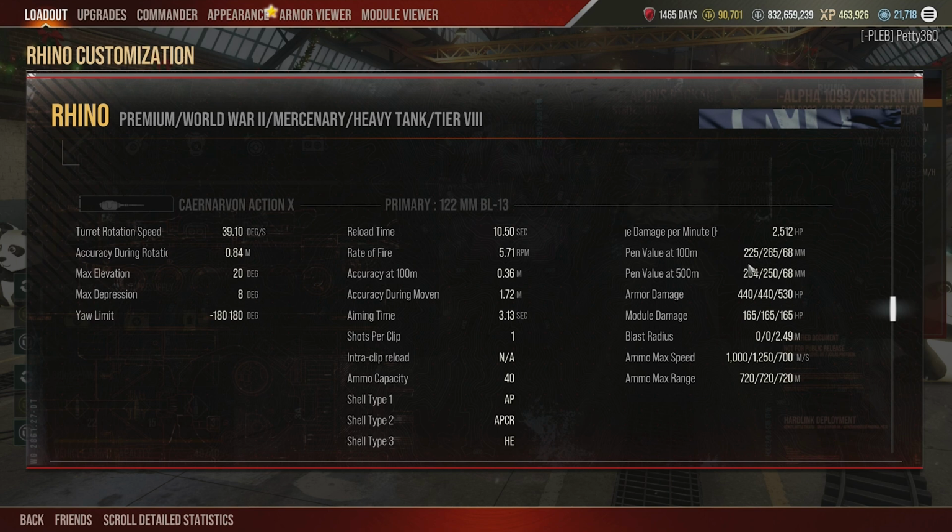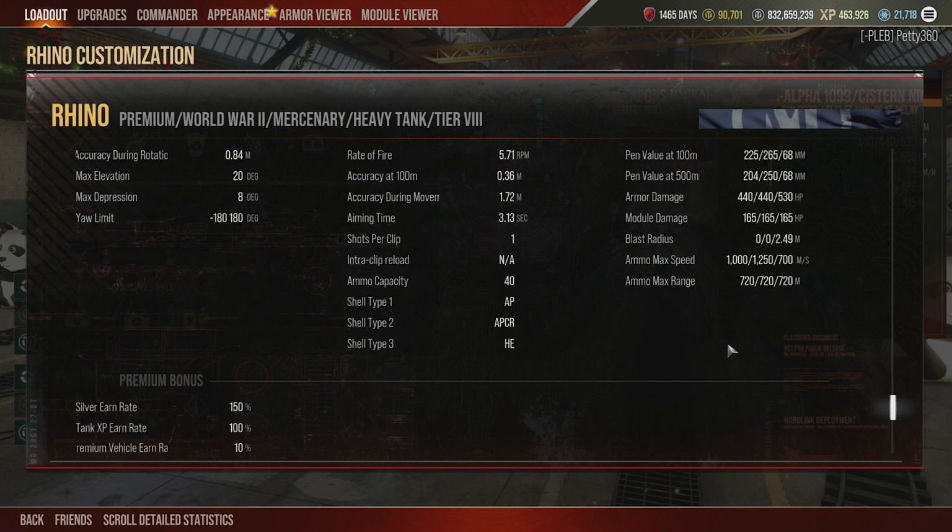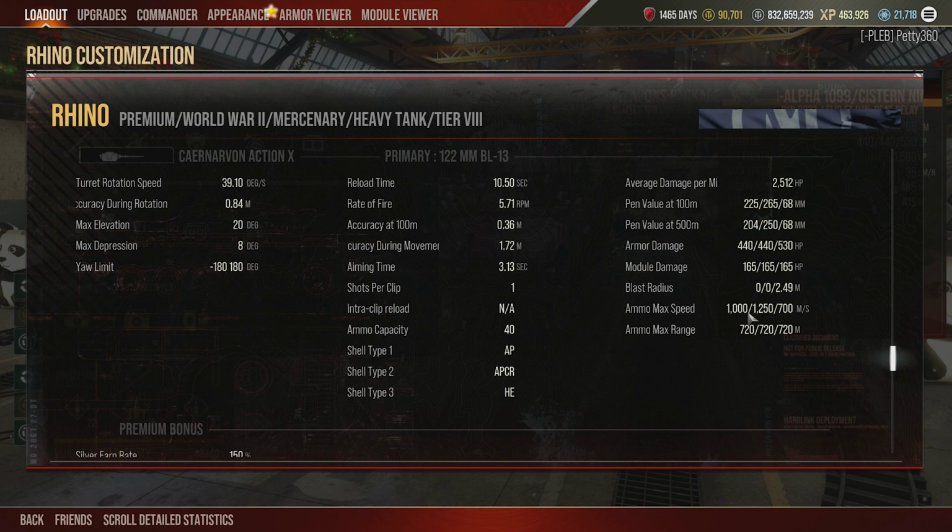225mm of penetration on the AP with 1,000 meters a second shell velocity, with 265mm of penetration on the premium APCR, which has 1,250 meters a second shell velocity. So you've got average shell velocity on the AP with fantastic shell velocity realistically for this kind of gun, again on that APCR round, meaning the shells do travel pretty quickly, and it means that the gun handling, if you fire APCR, feels a lot better than when you fire standard.